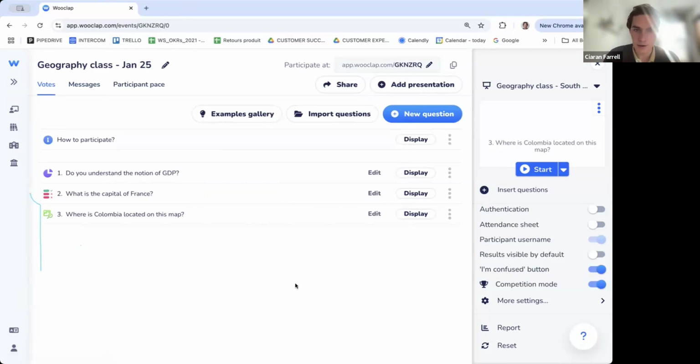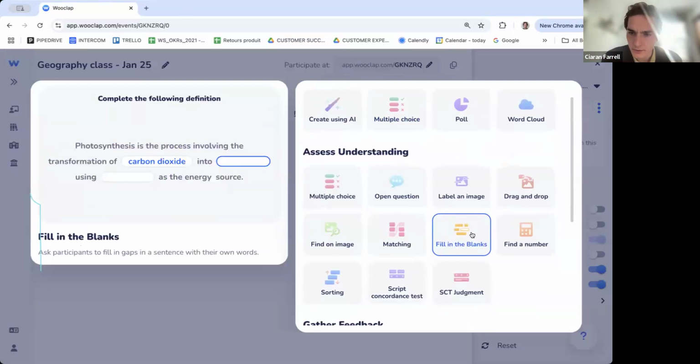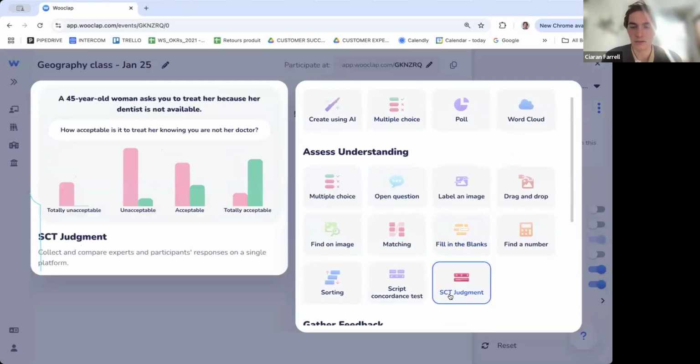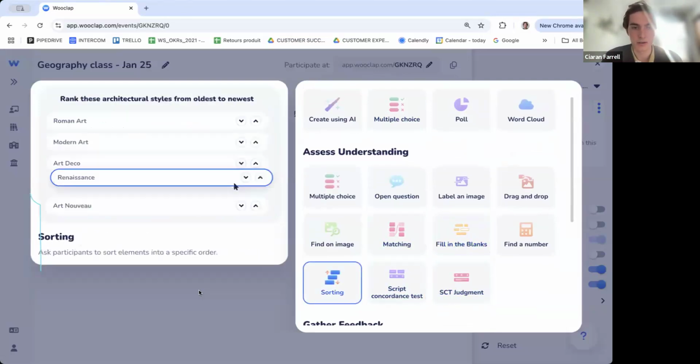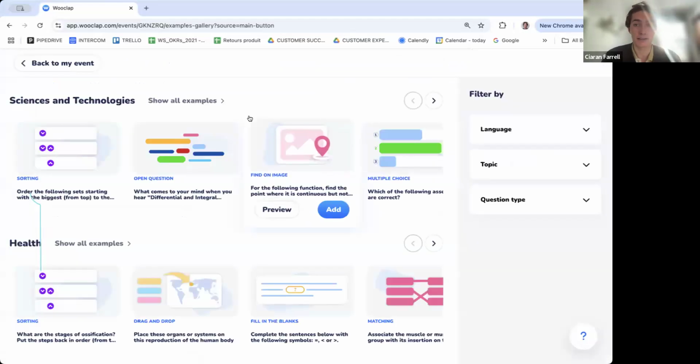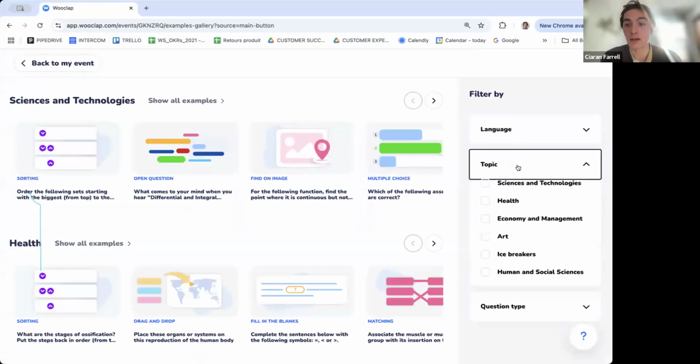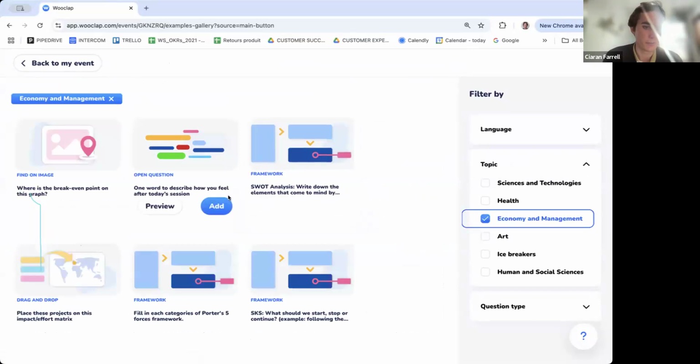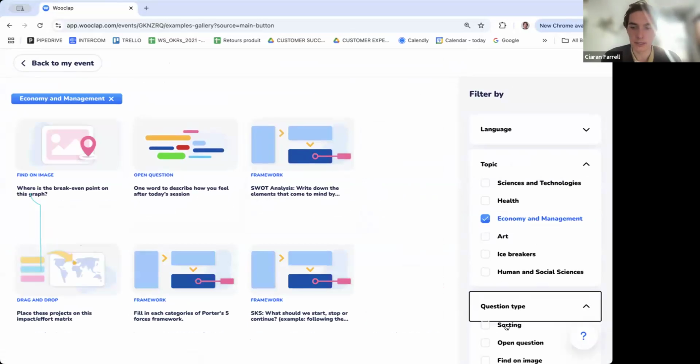Before relaunching my event, I see there are a few messages as well. When you're getting started and you're going through the questions, looking at how you would use a fill in the blanks question, or what an example of an SCT question is, the examples gallery can be a good source of inspiration. If I take a quick look at the examples gallery, you can look at, for example, how you would use Wooclap in the context of economy or management, using a sorted question or an open question.